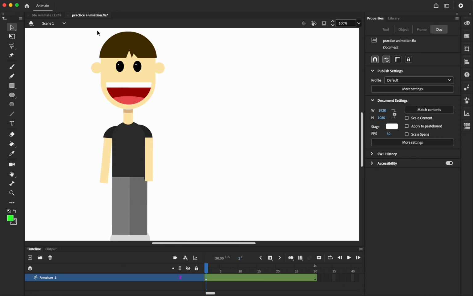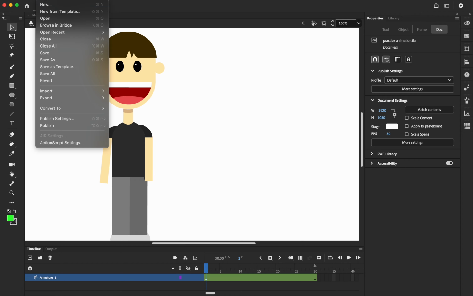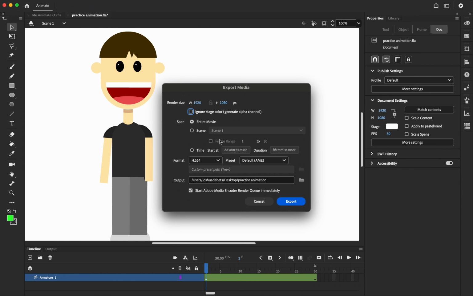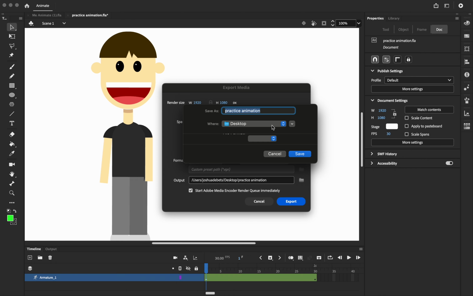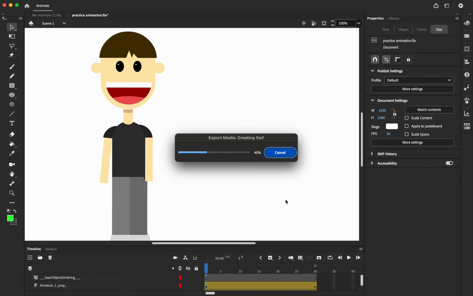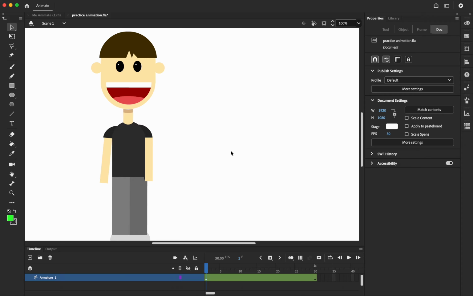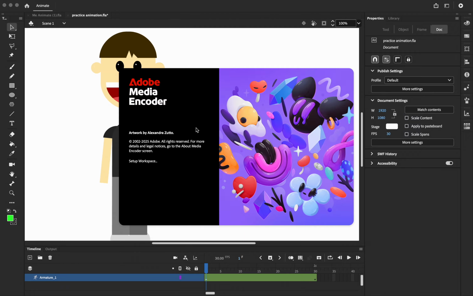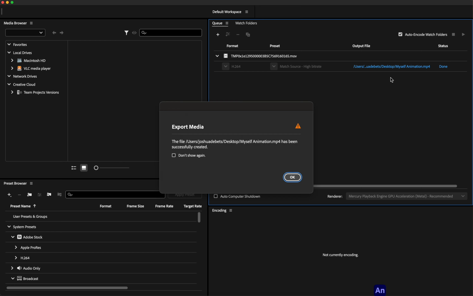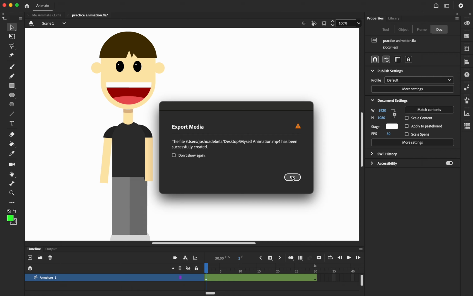All right, so to turn it in, go to the top here, File, Export. You're going to export it as video/media. Entire source. Output, make sure it goes to your desktop. I'm going to name it my animation. Save, export. And now the file should be on my desktop, and that's what you turn into Canvas. Nice job. You might have this open. If it does, again, it's just going to export it to your desktop.